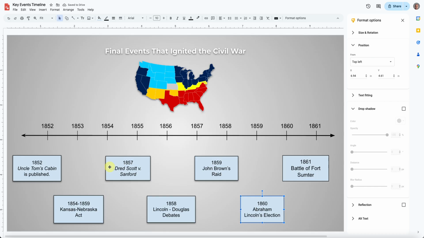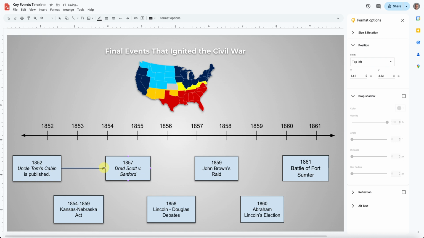Now, to connect the arrows, so if I want to put a pointer from 1852 to the year 1852, I come up here to choose arrow, and when I select the arrow tool, you'll notice that I get these little purple handles here, which means I could draw an arrow from here to here if I chose, but I can also draw an arrow from the center top to the year. So I can just bring that up and drop it right there. And that stays selected. So now I can go straight to 1854. And then from here to 1857.